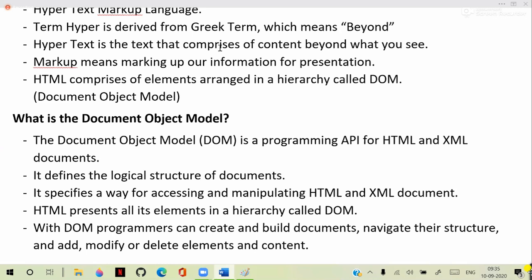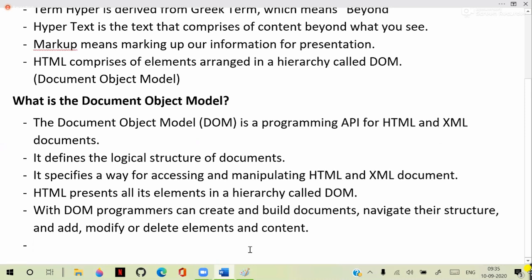That means programmers use JavaScript not just for validations. So usually programmers use a client-side script for DOM manipulation. So what is the relation between HTML and JavaScript actually?